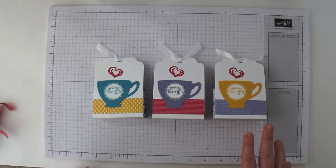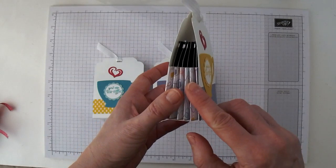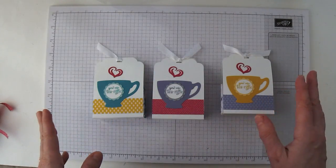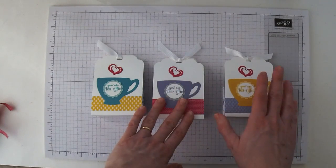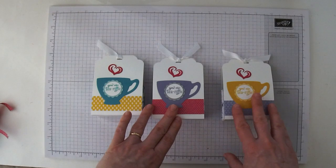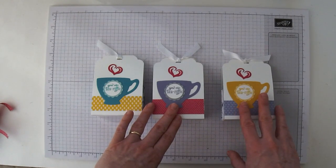The other thing I wanted to point out is I have made the holder large enough to accommodate different sizes of tea bags. I'm a big tea drinker, so I had Twinings tea, I had Bigelow tea, I had Tasso tea. So each of these has a different company of tea bag in here. So this will accommodate most of your standard size tea bags, even if they're slightly wider or taller.